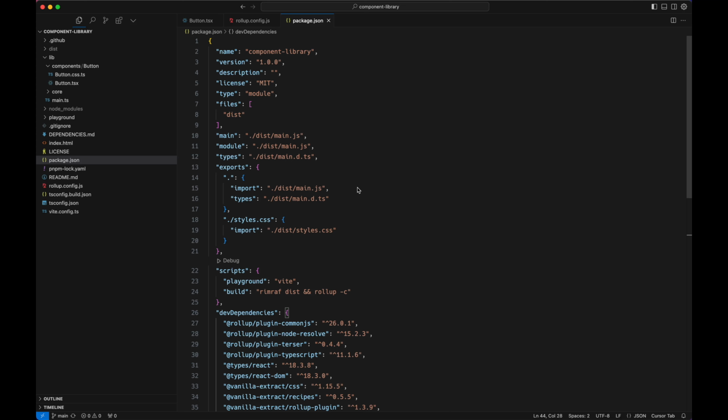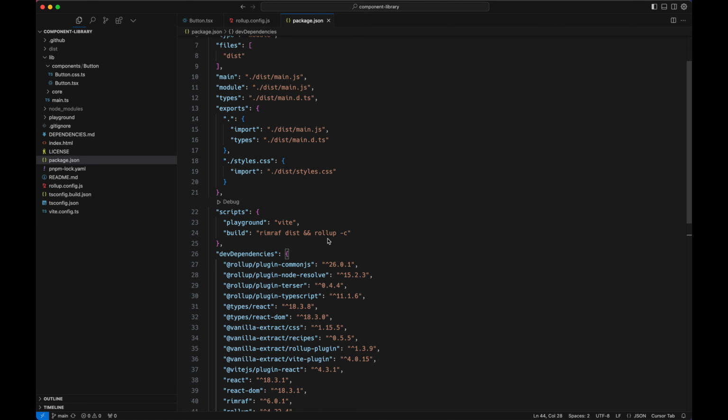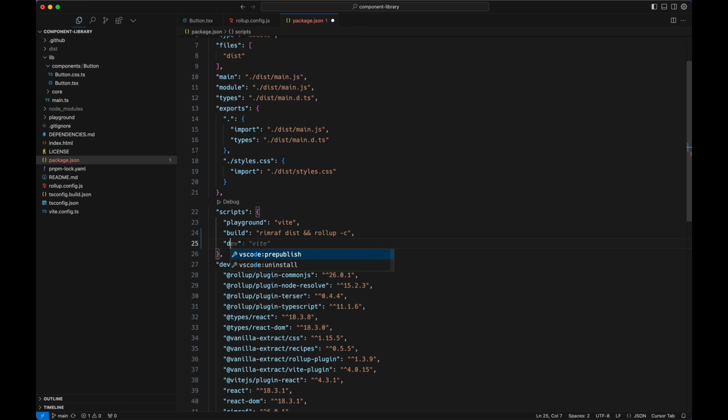Now, for the actual build command, for the dev command, it's a bit different from the build command, since the build command is just a one-off thing. So you don't just run the build, but you want to watch as well. So instead of just running rimraf, we want to use a dev command, for example. If you want to use that, you can use whatever. And we still want to do rollup -c, but we add the -w as well. That is the watch flag. So now we're going to watch for changes of our files as we are building our app.